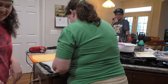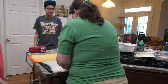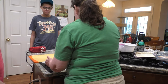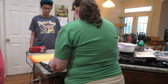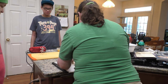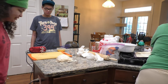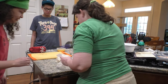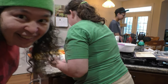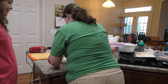It's a mess. Definitely staying together. Yeah. Well, it's doing a little bit better now that it's cold. You know what? We're gonna have to use the counter, because I have to make 8 thin pieces out of each one. Okay. There's a little bit of moisture right here. I thought I got it all out, but I guess not. I did clean it, but then it was on the bottom of the thing.